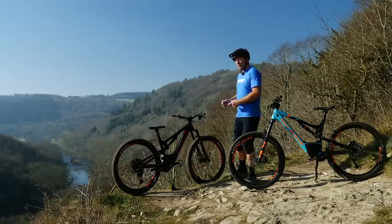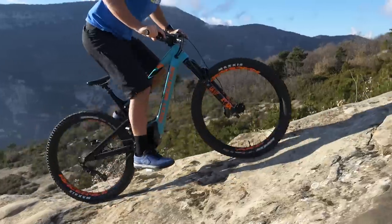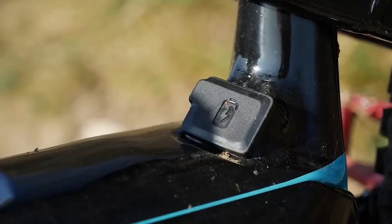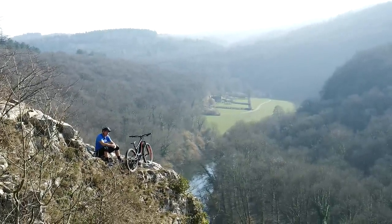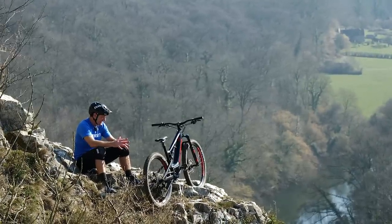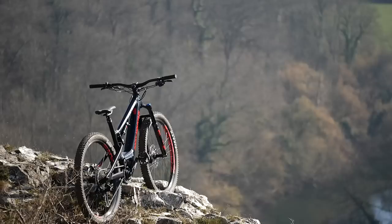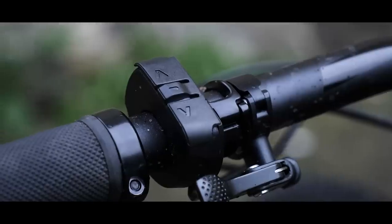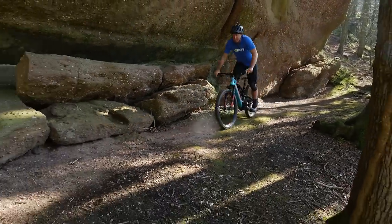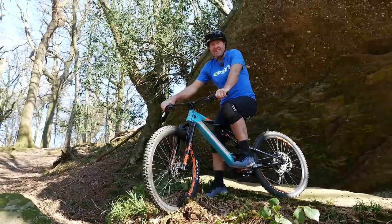The 160mm Altitude and the 140mm Instinct. Aggressive trail or trail, 27.5 wheels or 29, or maybe a mixture of both. Lightweight, fully integrated, and super fast charging. Look at the views and look at this bike — it's nice to be back from the hot couture of Monaco, but we're still talking high-end stuff here. You can be pretty flush to own one of these Power Plays. Back in the UK they start at £4,800, but visually, can you just give us 10 seconds of silence to look at this?